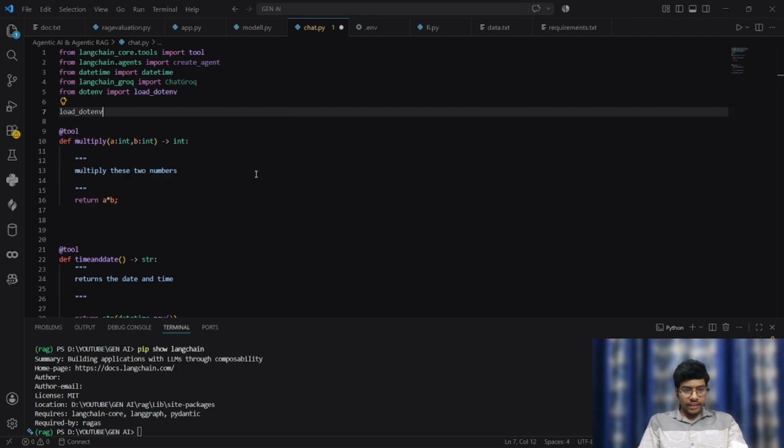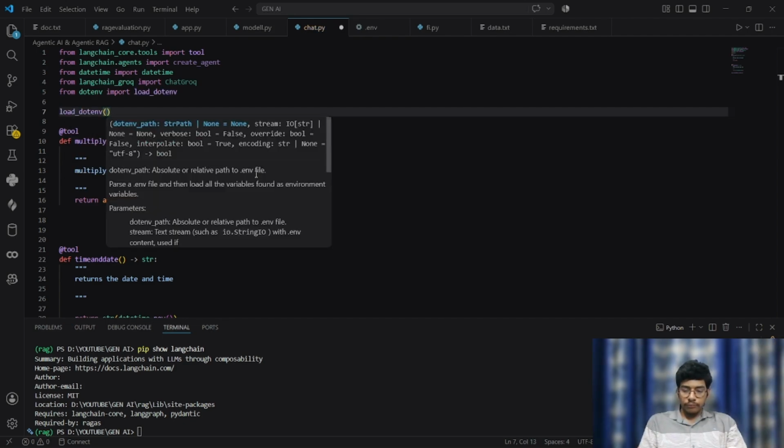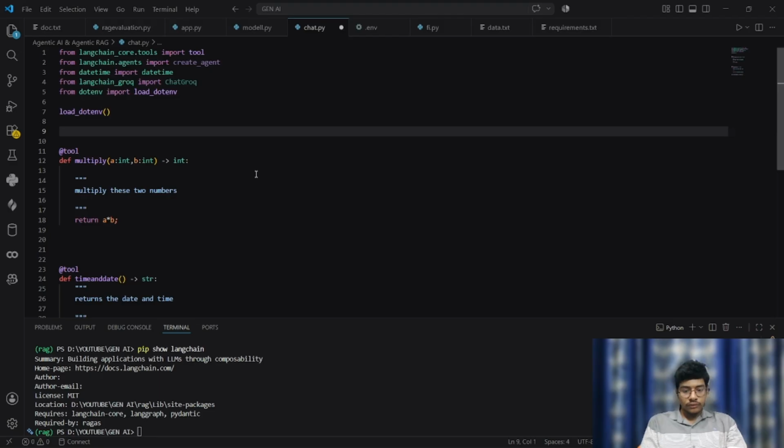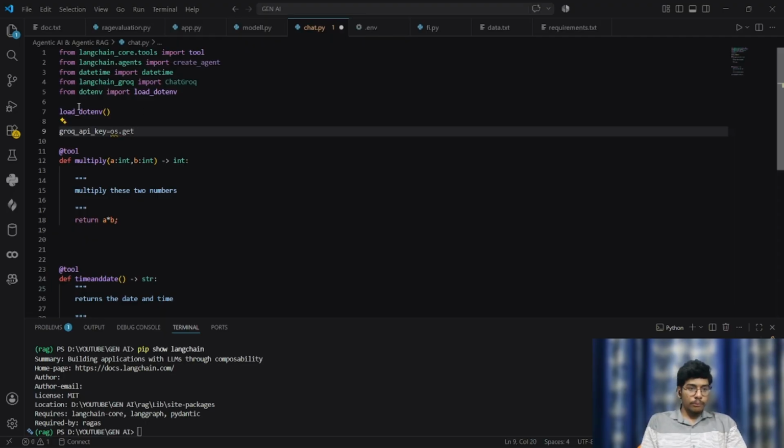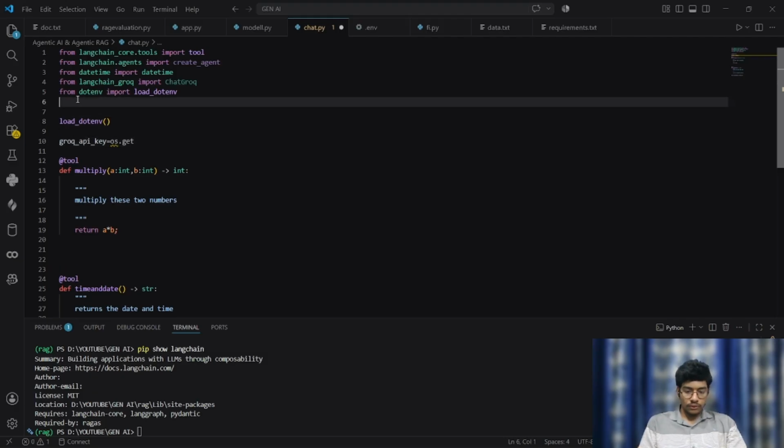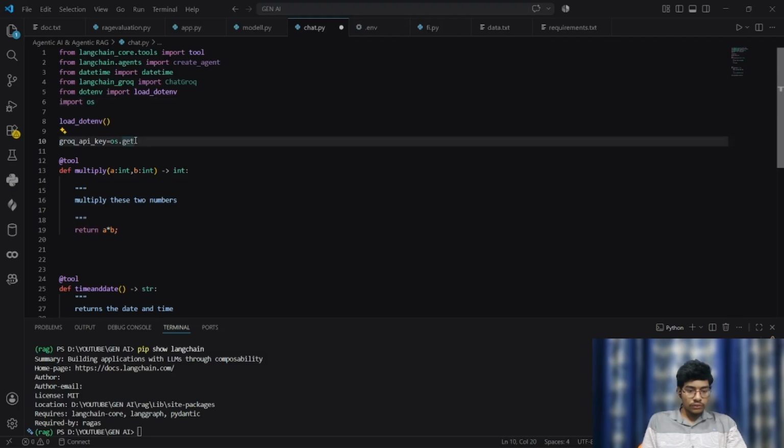So let's load our API key. So our GROQ_API_KEY equals os dot. I think we need to import os also. os.getenv.